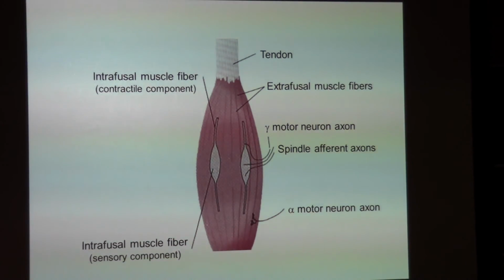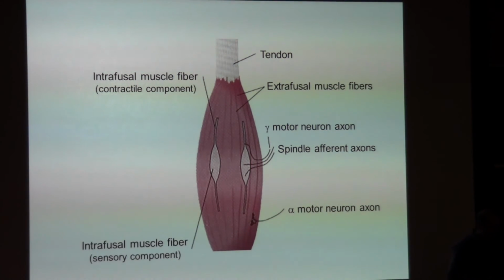So it turns out that intrafusal fibers, these things that are controlling the sensory system, are also controlled by the motor system. They're controlled by another motor neuron called gamma motor neurons. And in my next lecture, I'm going to tell you much more about the gamma motor neurons and the way they control the sensory system. But for now, what I need you to know is that there are these force-producing muscle fibers called extrafusal muscle fibers that are controlled by alpha motor neurons. And then there are these sensory type of muscle fibers, which are called intrafusal fibers, and they're controlled by gamma motor neurons.